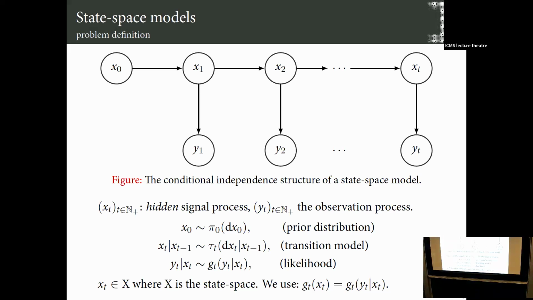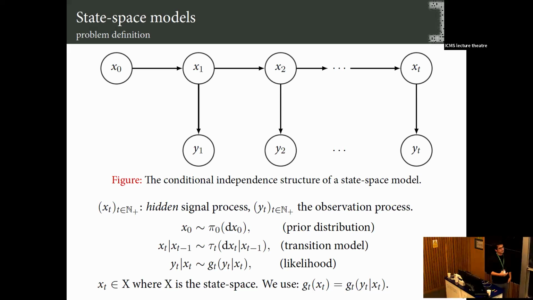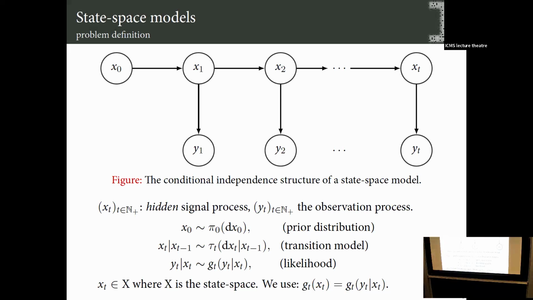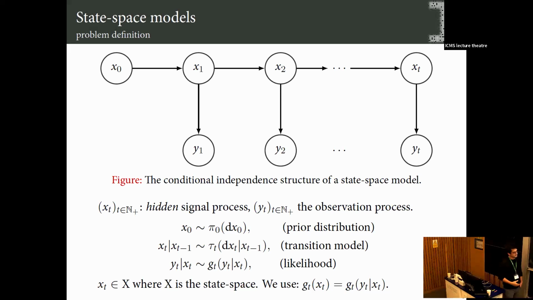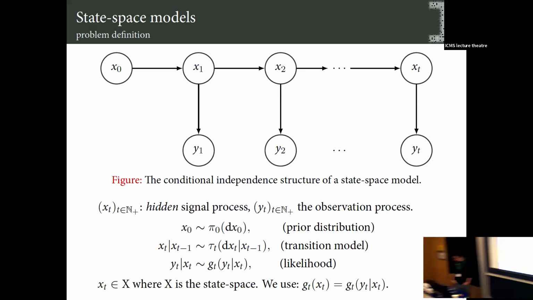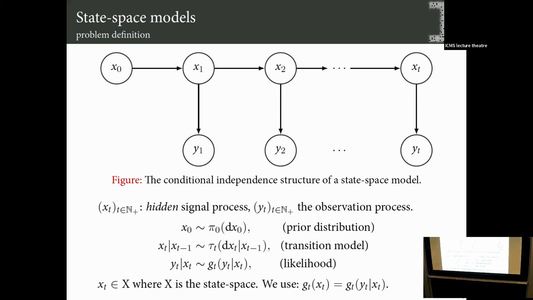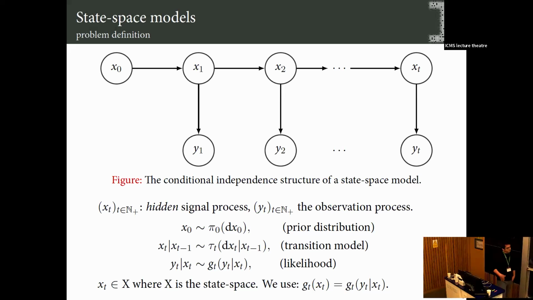So depending on how tau and g are formulated, of course, the algorithms that are used to estimate x's from y's change a lot. In the simple cases, I will start showing, if tau and g are simple, then there are analytic algorithms. They are called Kalman filters. And there are variations of those filters when tau and g are again somewhat structured and simple. And then most generally, if you want to infer very general x from y in very general settings, then we will use particle filters. Right? That's it. I'm done.